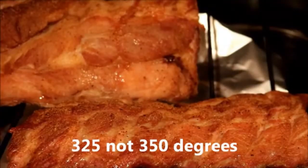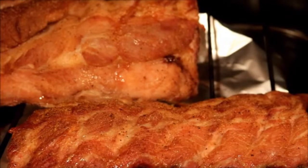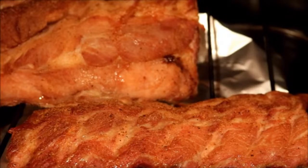Okay, I've taken the ribs out of the 350-degree oven. I'm going to let it rest. I don't want to cut it right now. You're always supposed to let your meat rest, whether it be chicken or beef or pork. Well, I do. So I'm going to let this rest, and then my glaze is done.